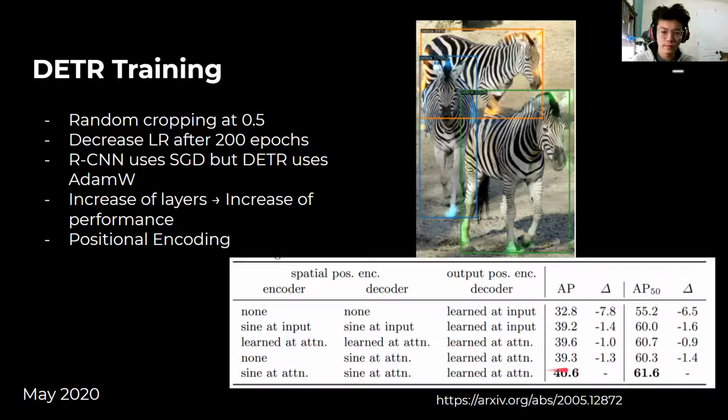For the encoder, there's a learned encoding versus a sine encoding, and whether the sine encoding should be applied at the input or at each attention layer. In the end, they concluded that this combination of positional encoding is the best. And we can see that in different transformer models, you have different ways of using positional encoding.